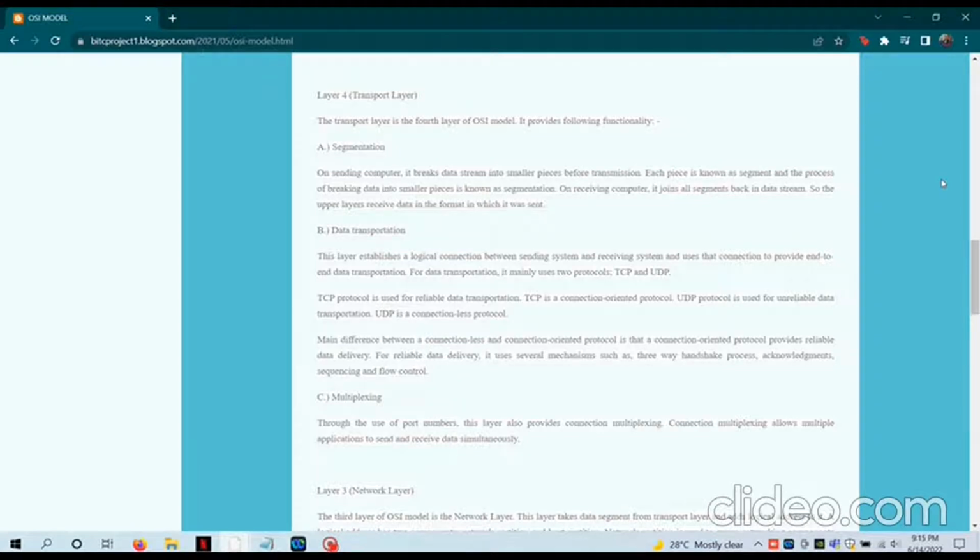The last functionality is multiplexing, and multiplexing uses port numbers. This layer also provides connection multiplexing, which means it allows multiple applications to send and receive data simultaneously.